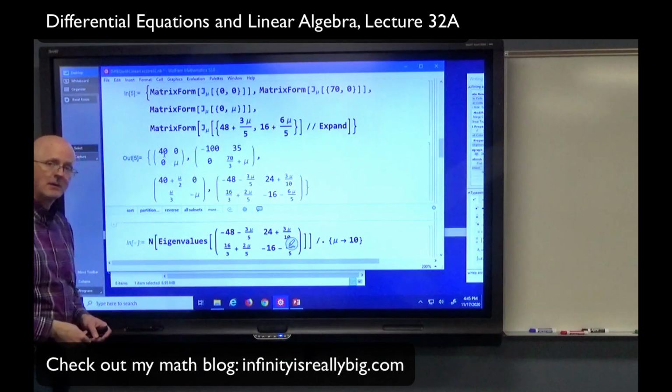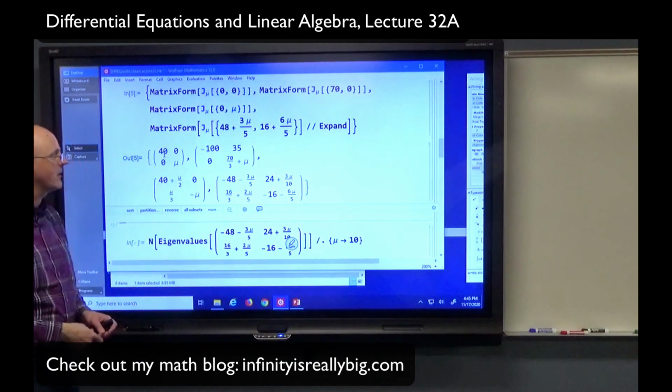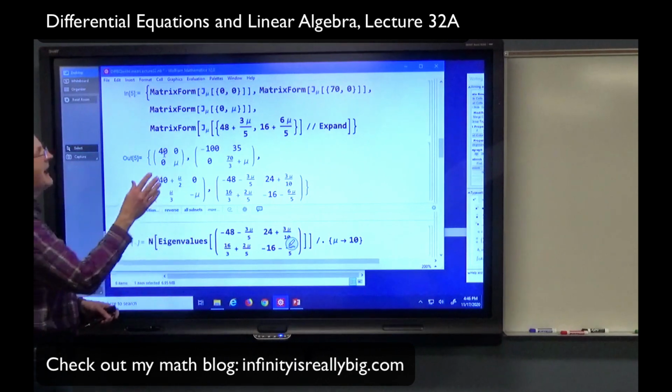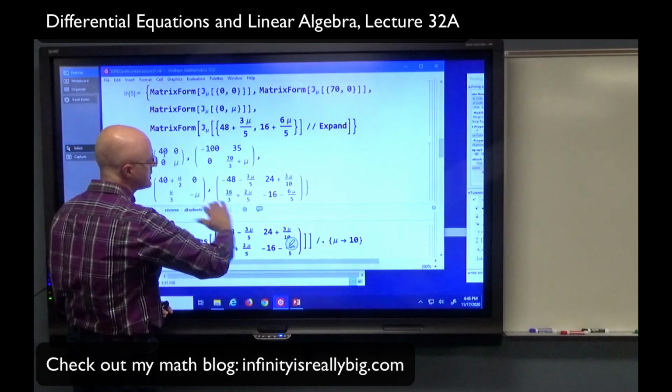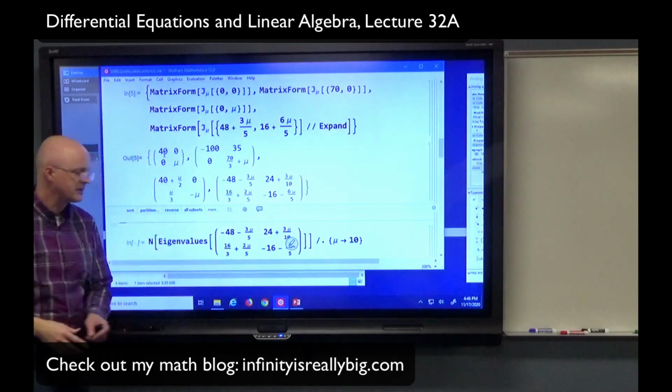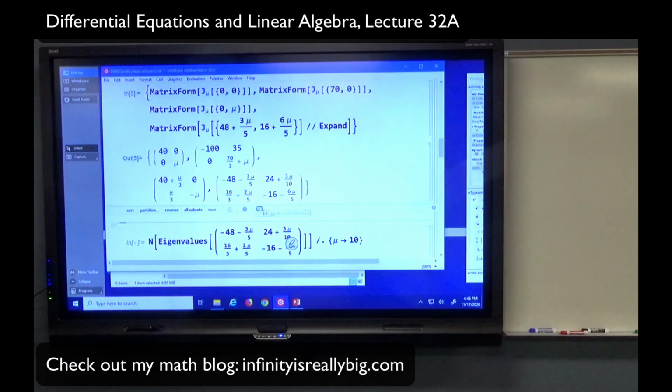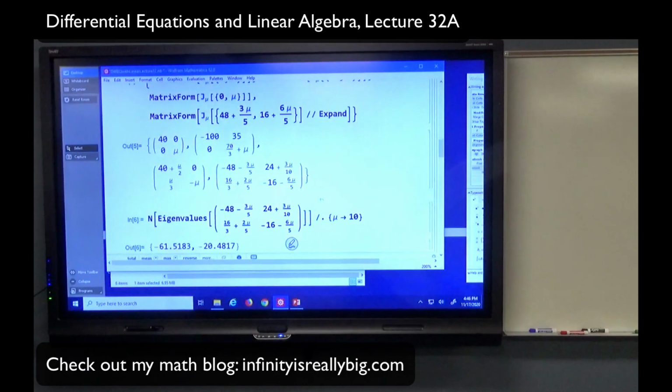They are going to be real numbers, sometimes positive, sometimes negative. So I would encourage you to think about that. At the more complicated equilibrium point, the Jacobian matrix is more complicated. It's better to look at the trace and determinant. Maybe plug in a particular value of mu to find the eigenvalues.